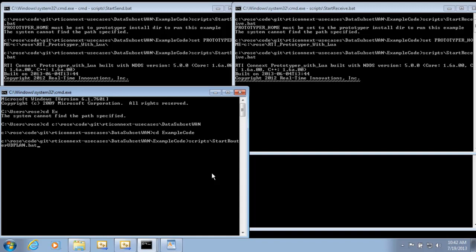I'm going to run the most simple example of the routing service because this one does not require that you edit the configuration to add the IP addresses that you're trying to contact. Note that when you run the routing service, you have to specify a configuration name, and I'm specifying router 1 here. This is the routing service that's going to be communicating with the sender and another routing service instance.